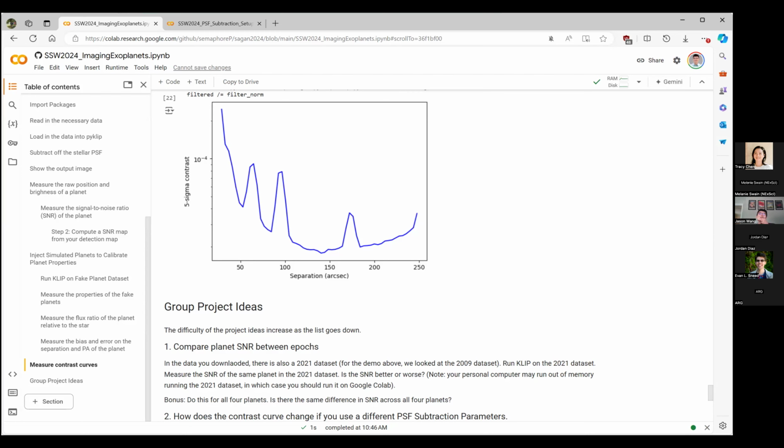And I think based on the previous data challenges we've done, most of these PSF subtraction algorithms work pretty comparably. So there's not a huge reason to use one over the other. It's less about algorithm performance and more about which package you're more used to, or you like the API of the package better, like how it's set up to do various tasks and whether those tasks are suitable for you or not. I think those are the main things I would say distinguish the packages.